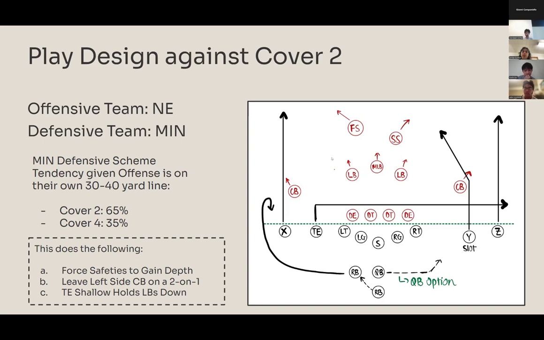And just one last thing, in the diagram it does say QB option with the specific matchup of Mac Jones, or sorry, not Mac Jones, Drake Maye being able to run. We do have an option to run out of this and have the slot receiver and the Z receiver block in order to disguise the look if we want to run this out of this personnel multiple times.